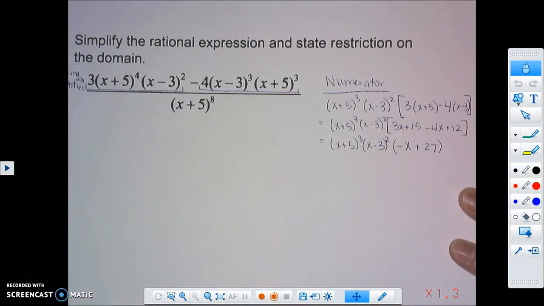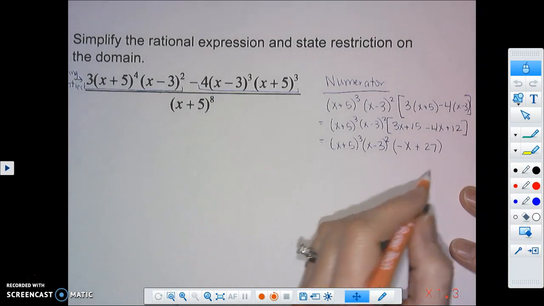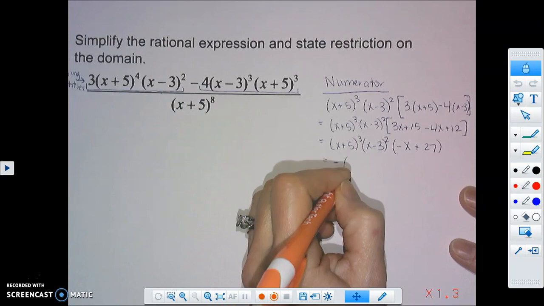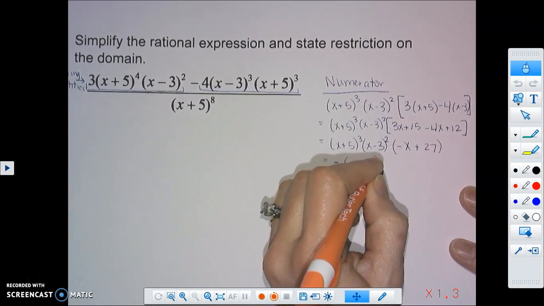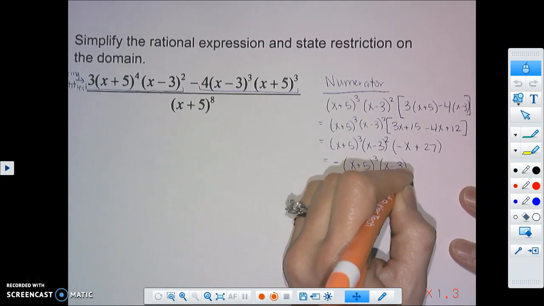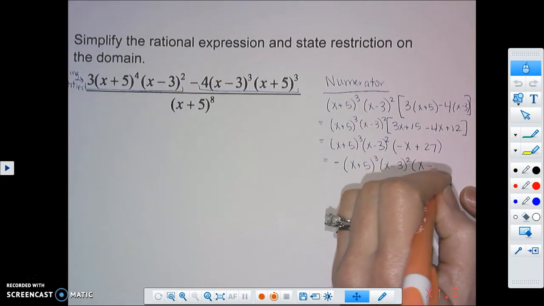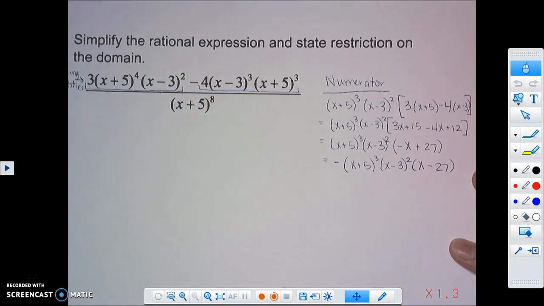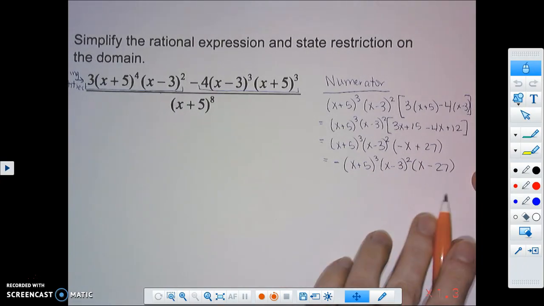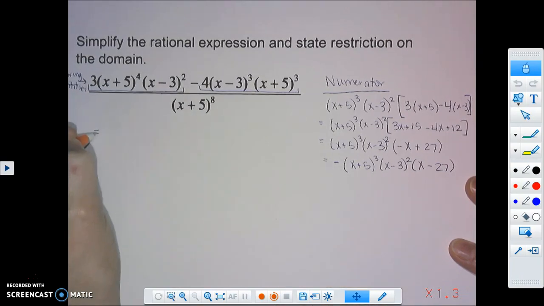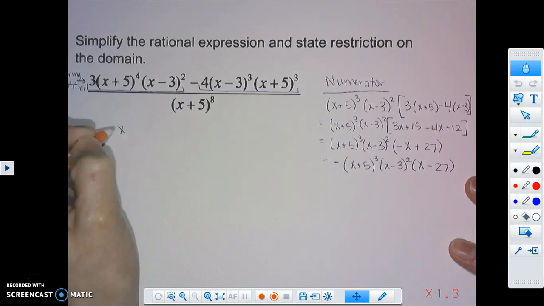So remember, parentheses and brackets mean the same thing. Brackets just kind of clean things up so you're not looking at parentheses within parentheses. The last thing that we can do here is we have a negative inside this, so I'm going to bring that negative out as a GCF. And inside this parenthesis then, bringing out that negative is going to change the sign of both of those pieces. So that there is now as factored or as simplified as our numerator can get. So I'm going to bring that over here.